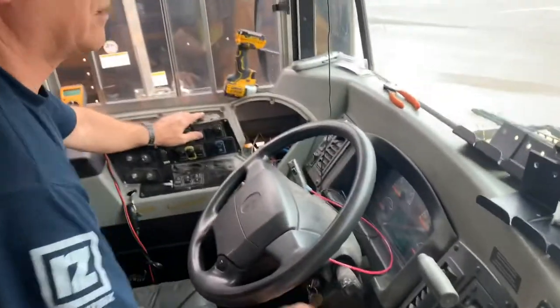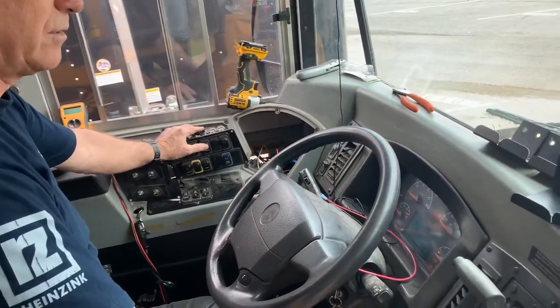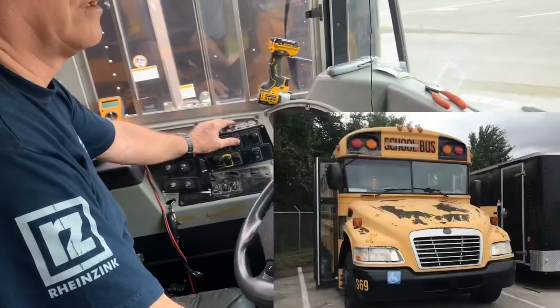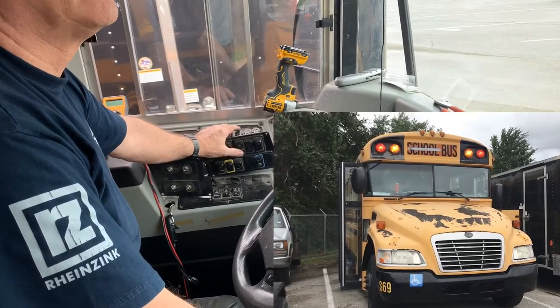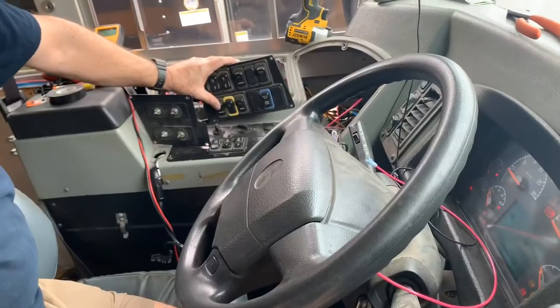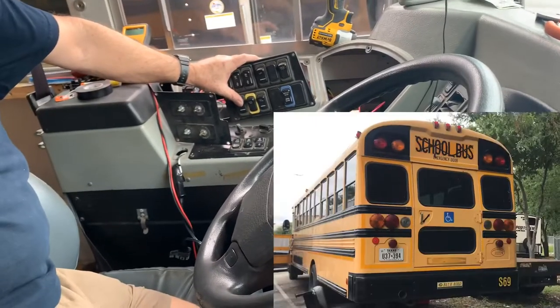Okay, so we're gonna test out the front lights. Turn the key on. Here we go, look, there they are. Laura's getting set up in the back. I can't see her.